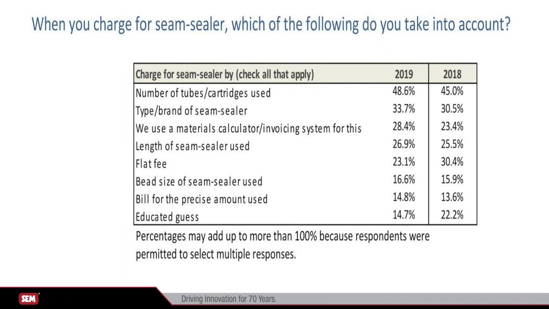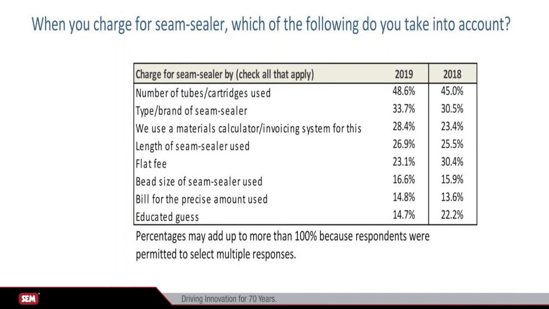The next thing on the list is the flat fee. And this is the one I feel like a lot of shops get caught up in. In their estimating systems, they have what's called add-ons. And this is where they might add on a car cover, a flex additive, hazardous waste, and yes, also seam sealer. So as I said in one of the prior slides, are you charging enough to cover what you used? And I see this a lot of the time where I'll speak to a shop owner. Yeah, I'm charging for seam sealer. Oh, what are you charging? Well, I do $25 anytime I use a tube, and maybe it averages out. But I'd rather be much more exact and make sure that I am getting paid properly.